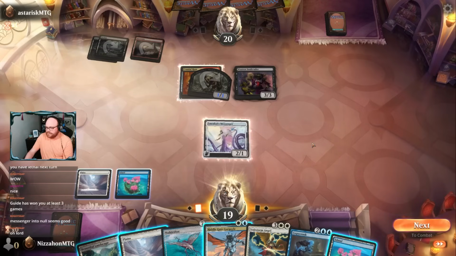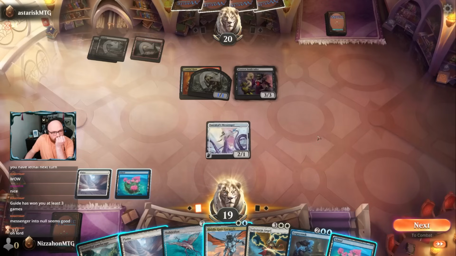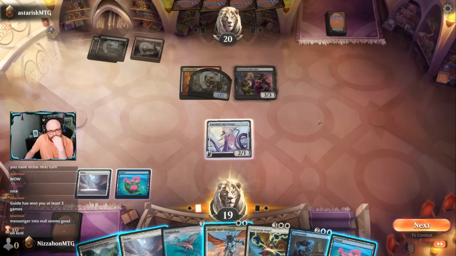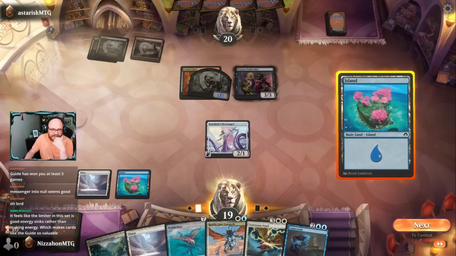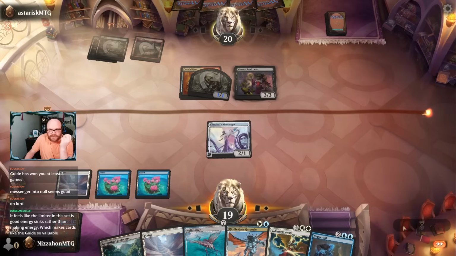Do I evoke Null Drifter here? Or play Riddlegate Gargoyle. These are the choices we have. I think Riddlegate Gargoyle seems pretty good. Question is whether I want to gain life with it. I probably don't. I probably just want to hold on to the energy for other purposes.